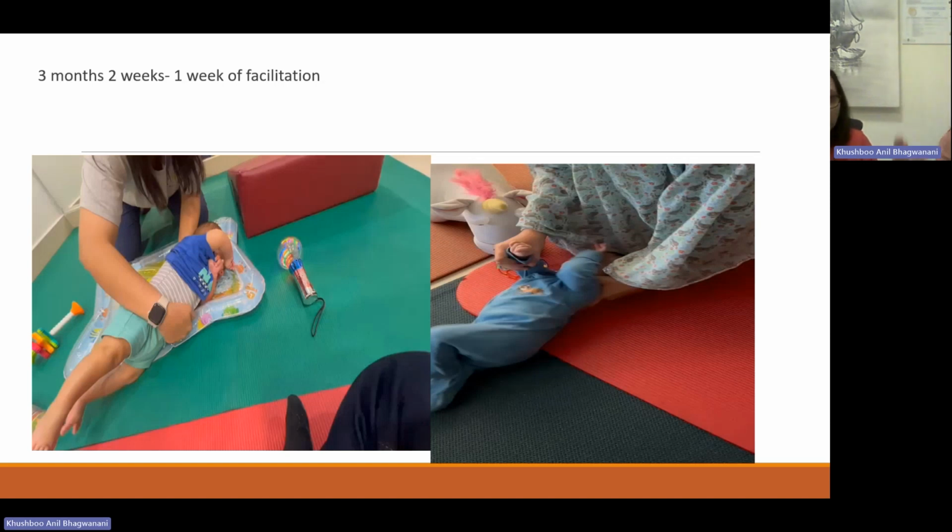How the baby is hearing. Is the baby responding to sound? Is the baby tracking? Is the baby maintaining eye contact, like my colleague explained in the initial slides? So if I know that the baby is physically developing perfectly fine, good, I'm happy, but the baby is not tracking, not responding to name, not responding to sound on one side, then we know that this baby may require intervention through some other therapist.